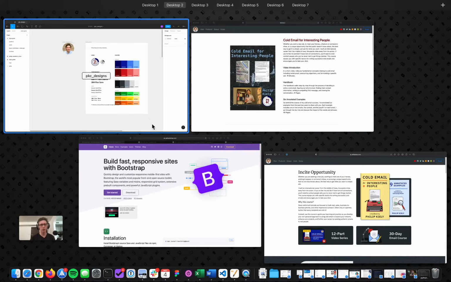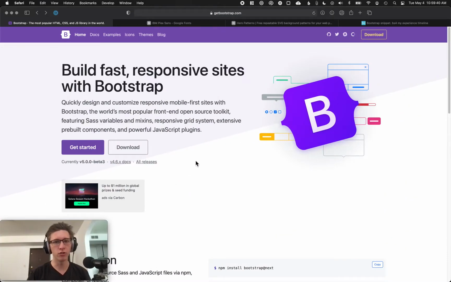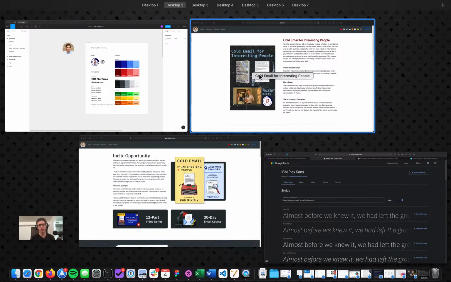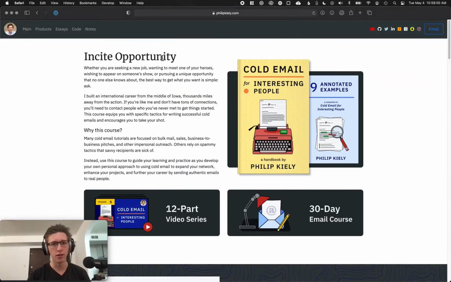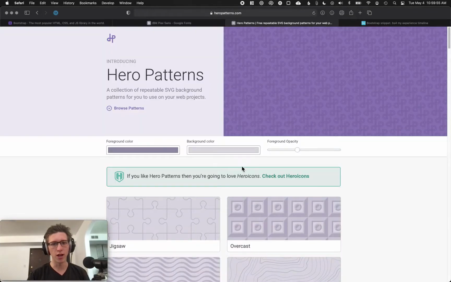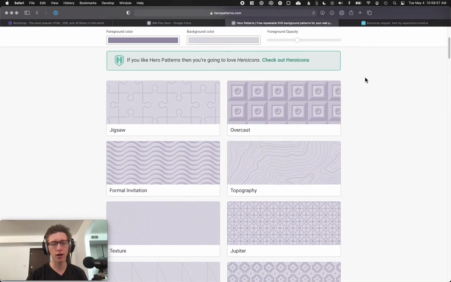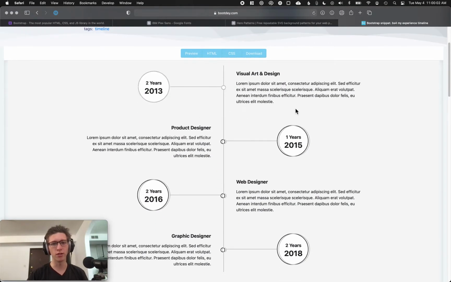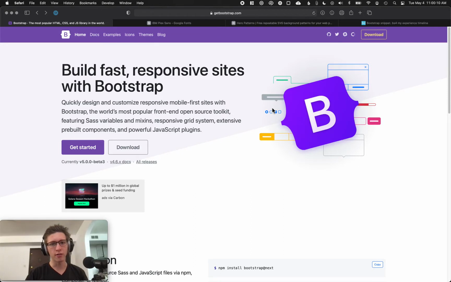There are a couple of other things that I added on to the new site that made a huge difference. First off, I picked out some fonts: IBM Plex Sans, and then also Merriweather is what's being used for the titles in this site. And then I was also able to use a background from heropatterns.com, and you'll recognize this when I go through the site in more detail. I adapted a small section from this MIT licensed open source template. Beyond that, like 99% of the code is coming from Bootstrap.